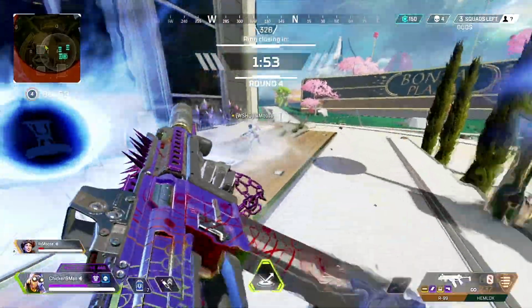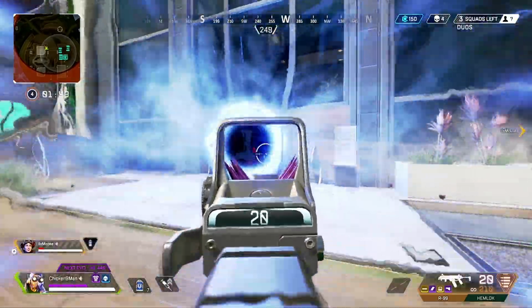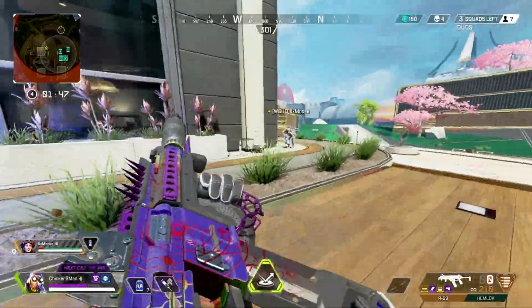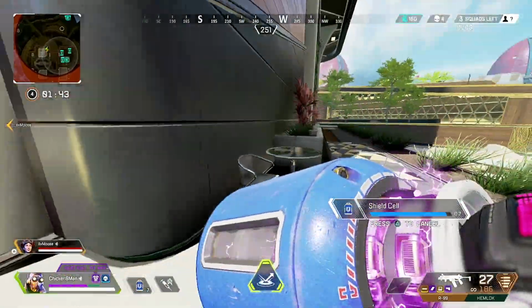Got one. They have the Prowler. You got him? You sure? No, I didn't. I thought I hit him. Hey, baby boy. Sorry, my dog entered the room. Charging shields. Come on. Yeah, these are sweats.